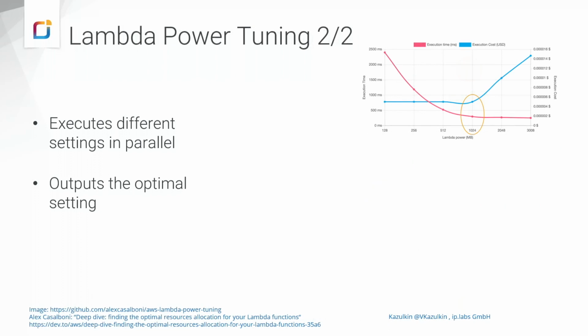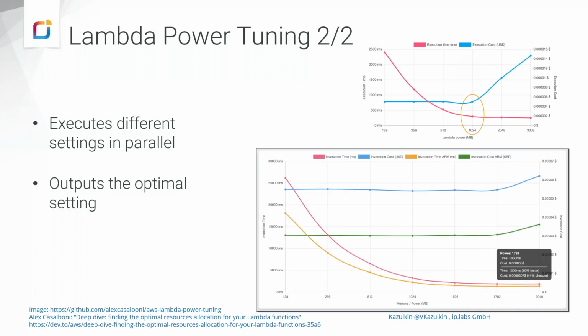For example, this is the result. So you see here the sweet spot. You see that if you give more memory, it's not quicker anymore, but you pay more. So with 1 gigabyte of memory, I'm at the sweet spot of speed and price. My experience is that most functions should have between half a gigabyte and a gigabyte of memory. More, it doesn't matter. You won't speed up, and with less, you will probably lose performance.